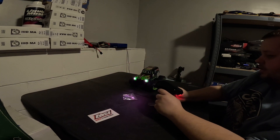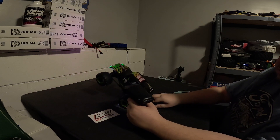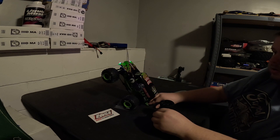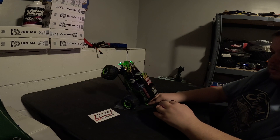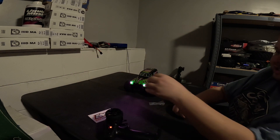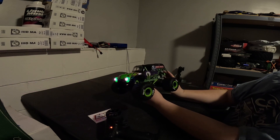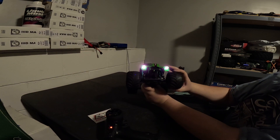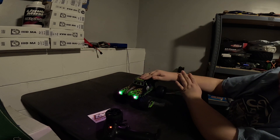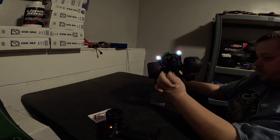It actually moves pretty good — it has some good steering too. You can see it does have those Grave Digger LEDs in the front as you'd expect, and this thing is very detailed. It does have sway wires on it. The front suspension on my unit though already feels blown out — it won't even go back up once you lift it. The rear is working fine, so I'll look at the front suspension; maybe I'll have to put some clips on it, though I don't think there were any in the packaging.